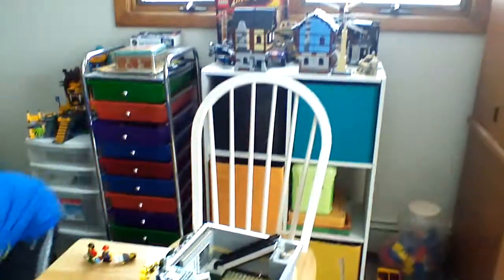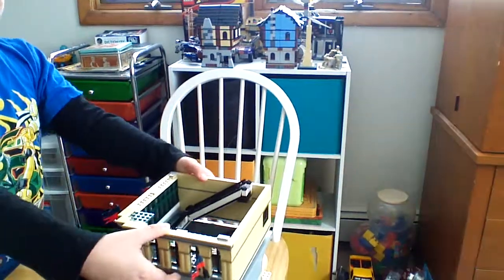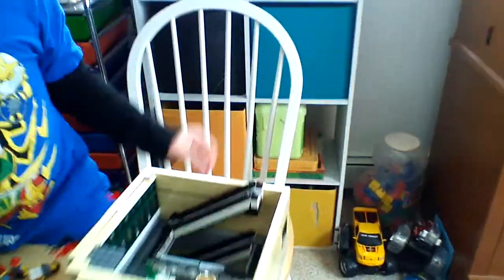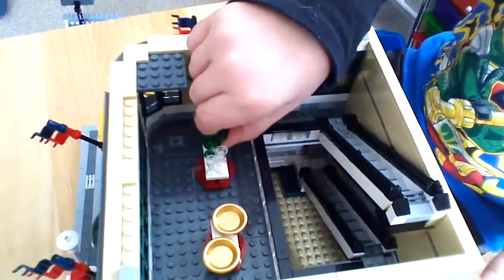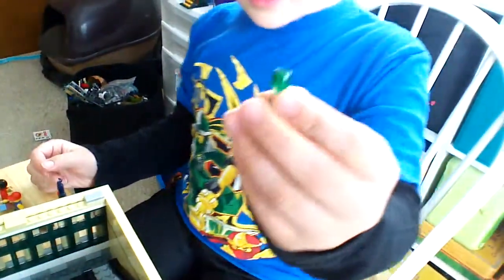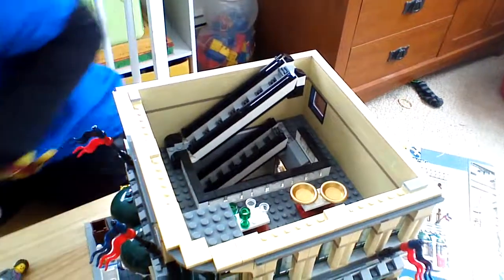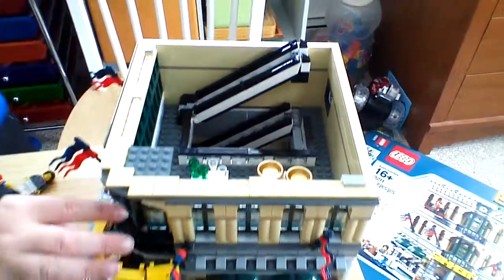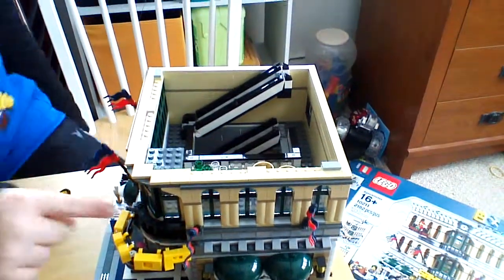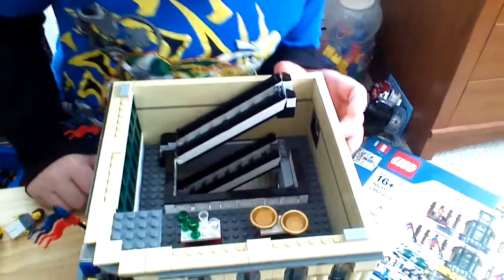Now let's go on to the second one. The second one doesn't have much detail at all. And there is a path for when you walk up those stairs — you go around and go up these, which will lead to the third floor, which I'll show you in a moment. And these glasses — these green ones — are very rare. You cannot get them in many sets. This is kind of like the dining room or something. You can take the mannequin, turn his head around, and turn him into a waiter. And that's the floor with all the flags. A little balcony piece there — there are two of those in this set, and I'll point out where the other one is. And that's it for this floor.